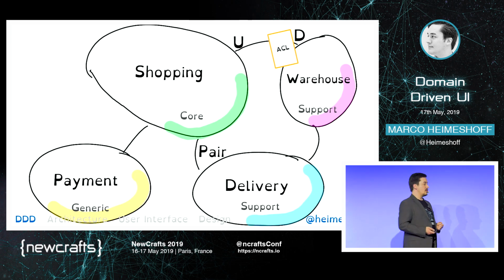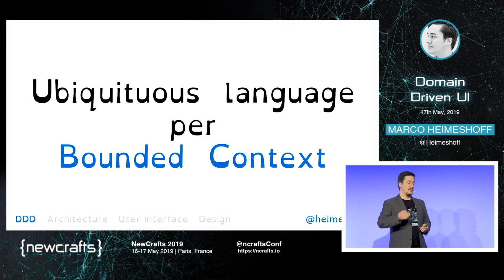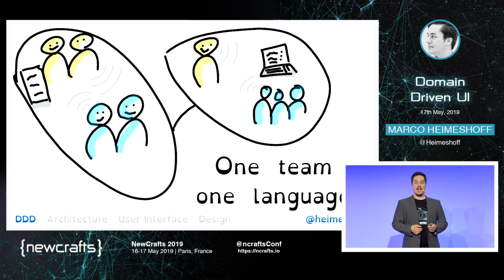So let's focus on a core domain. And what DDD says is a new idea from the book. I think it's the only new idea from the domain-driven design book. Everything else is just things that have been said before, but put together in a good way. But the new idea was to have one ubiquitous language per bounded context. What does it mean to have a ubiquitous language in a bounded context? That means that every word that is said or written in that bounded context has a unique and deterministic meaning.